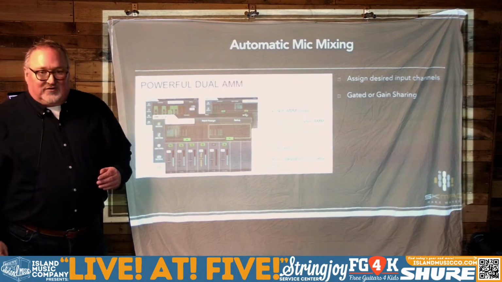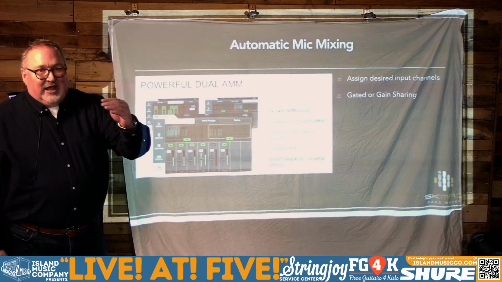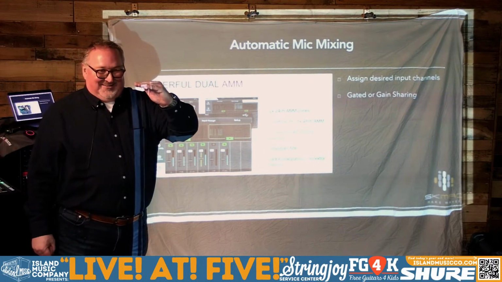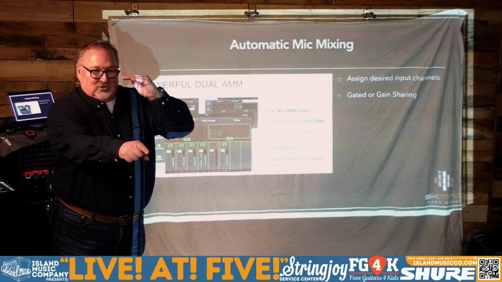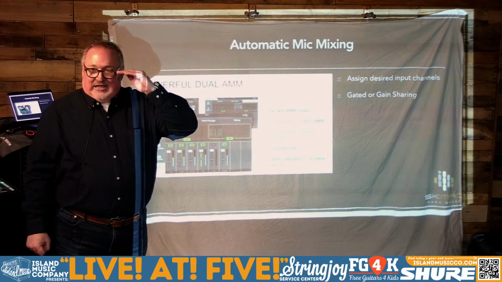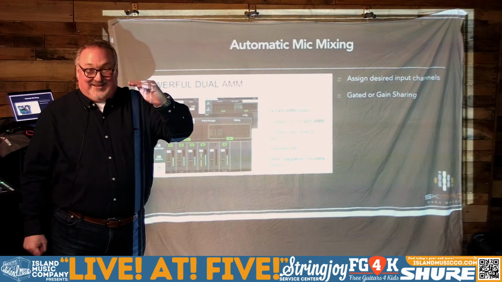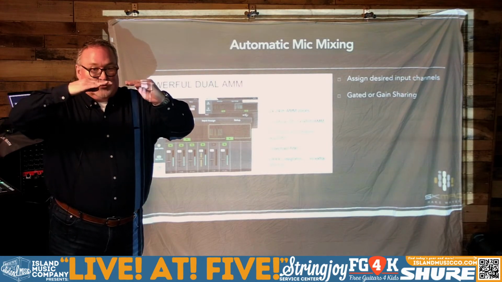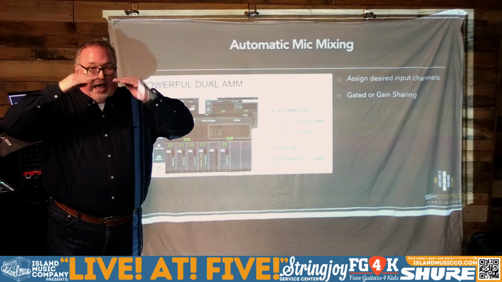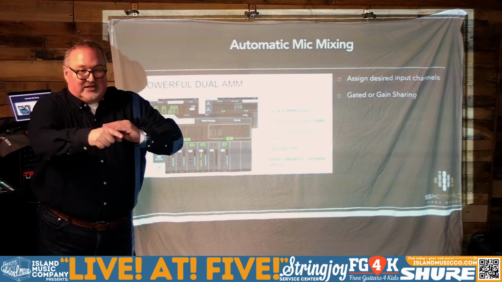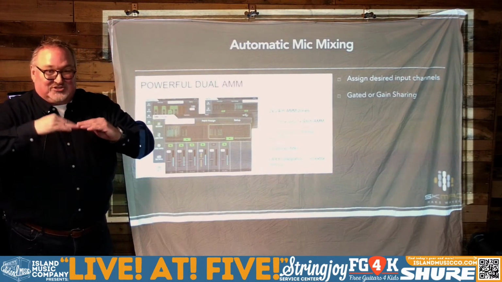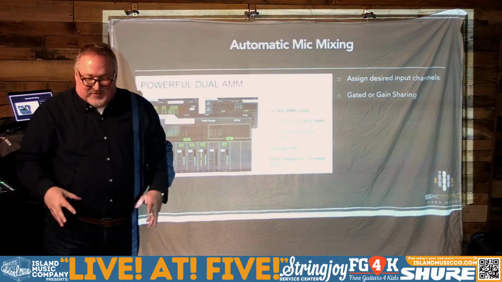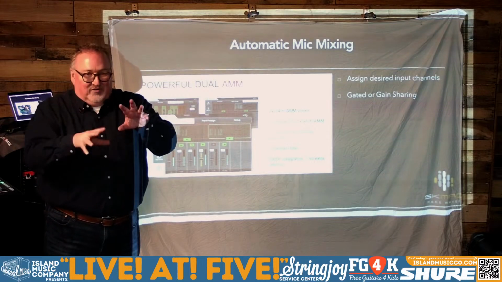Gain sharing microphones means that my output gain is X, whatever X is, right? So if there's only one microphone live, it's all 1X, okay? Now, another microphone joins in. The output gain doesn't change because now he gets 0.5X and I get 0.5X. We're still at 1X. And as you add microphones, it's basically like somebody's automatically moving the faders up and down.